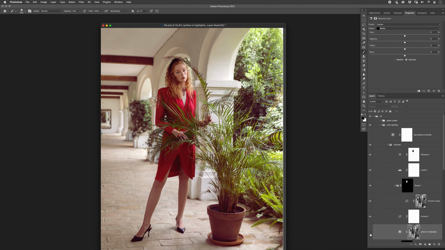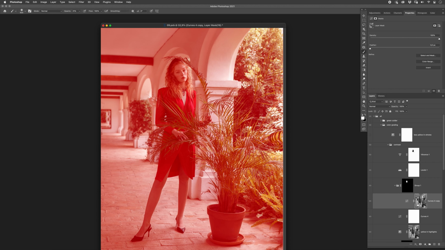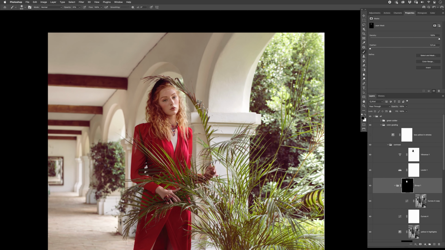so there is a bit of yellow in highlights, curves, normal curves. Then there is only face, as you can see. Everything, well, almost everything on luminosity masks. Levels. Remember that your eyes are adjusting to the picture, so it's really good to take a break and also at the end to put all the pictures together and decide, oh, maybe this one needs to be brighter, darker, and whatever. Just even out all the effects. And vibrance, a bit of vibrance. I took it out from the whole picture.